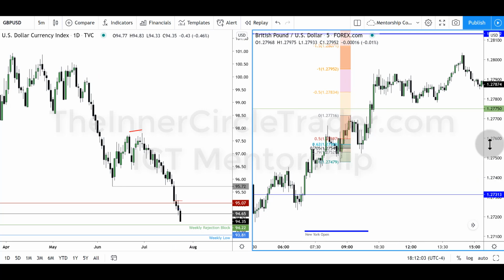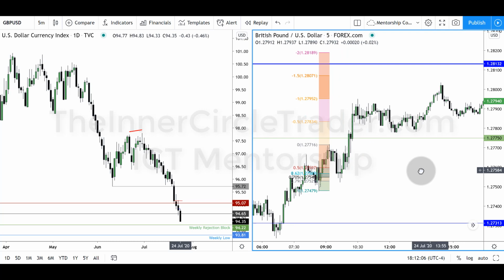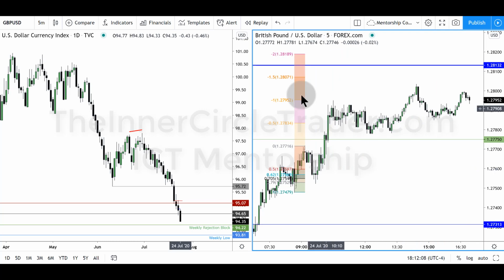And let me scrunch this up a little bit. Between 1 and 1.5 standard deviation, as I mentioned, I think I talked about this right after making video 1 on the Optimal Trade Entry Pattern Recognition series on my YouTube channel. You see standard deviations like this. You can split these deviations in half and create additional levels, or you can just visually see them without having to have the line there.